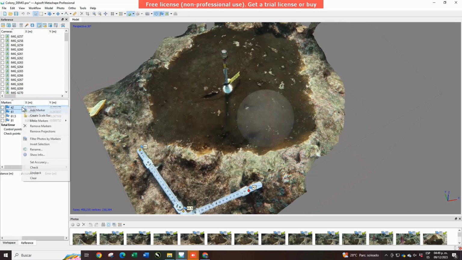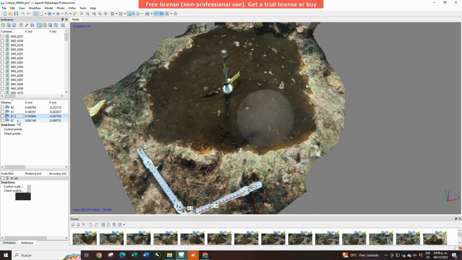Okay. Now you have two pairs of markers, one for each ruler, and you're going to select each pair using the control key, create scale bar. So you can see it over here. I'm going to do the same thing for the other pair, create another scale bar, and input the real distance over here. So the 62 centimeter to 42 centimeter mark is 19 centimeters away from each other, which is 0.19 meters. This one is 0.195 meters apart.